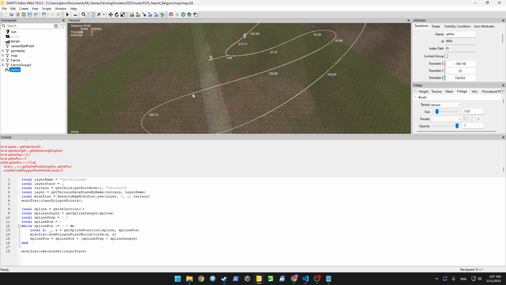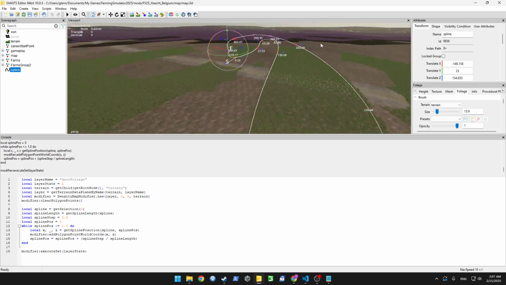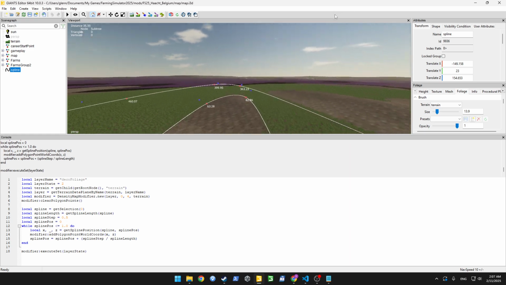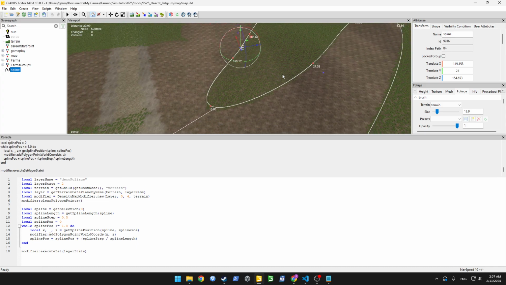We'll remove some foliage to see if it's actually working. We need to select our spline, run our code, and now we're back. And the foliage has been filled following the curved spline.